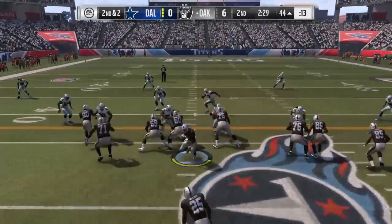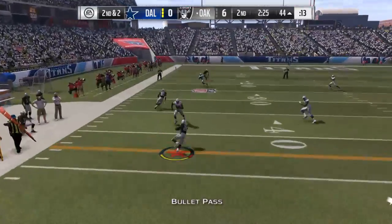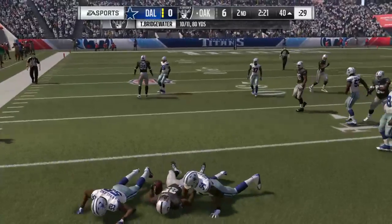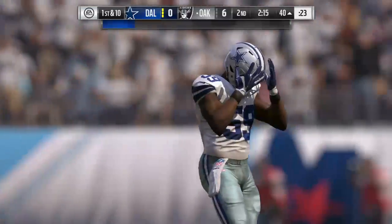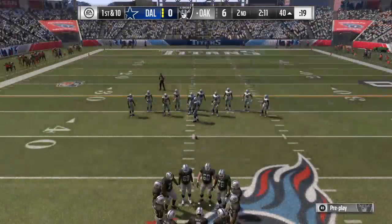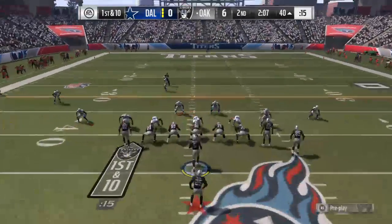One man in the backfield. That's McCoy. To throw is Bridgewater. Throwing for his running back, and he's got him, complete. And he'll be brought down, it looks like right at the 40. But just 4 yards on the pickup, but that's good enough to extend the drive. I know most of the time when the ball's in the air, you're thinking wide receiver, tight end, but running backs, they can be a big part of any passing offense nowadays.